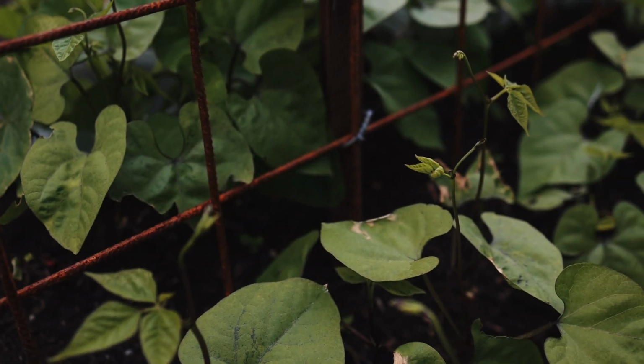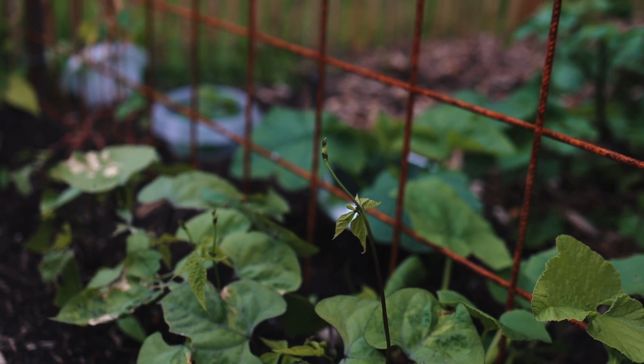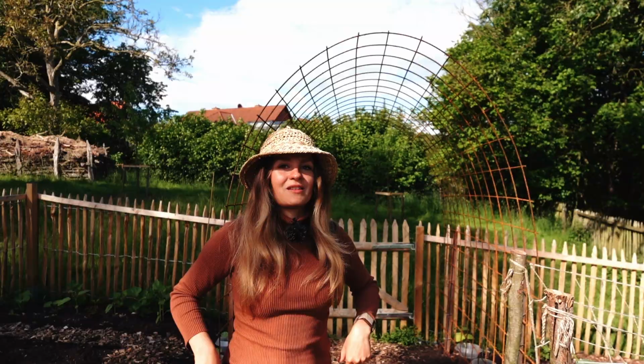I love to do these little experiments in the garden, because this way you can learn so much faster. And next year I will be a lot smarter when it comes to growing on trellis arches. But you might also put your experiences in the comments below.